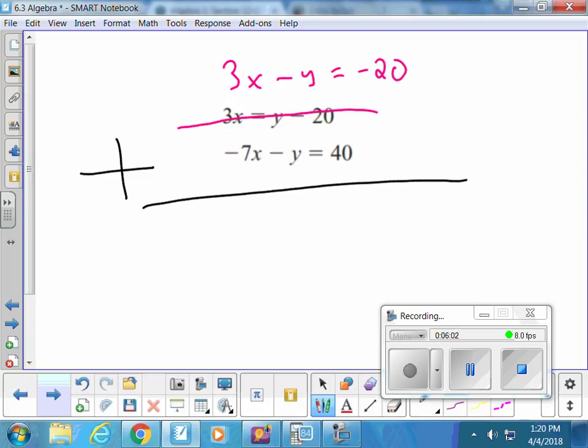So what you're allowed to do is go through and change the signs on every single term in one of the equations. It's the same thing as mathematically multiplying by a -1 through the whole equation. So it doesn't matter which one you do. You just want to do the top one.